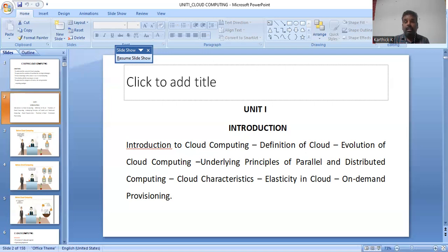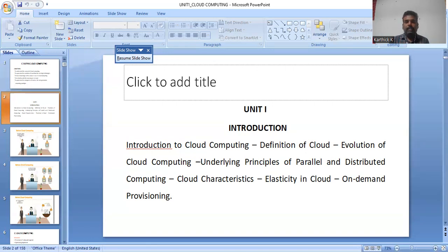But what is the importance of storage? Day by day, there has been a gradual increase in the internet. After the 1990s, a problem arose: how are we going to store data in the future? For example, in the 1990s there was a small amount of data. In 2000, there was a little more data compared to 1990. But if there is a gradual increase like this, how will we store the data in future? So there comes cloud computing. We allow users to store their data with centralized access, and that is called cloud computing, right?